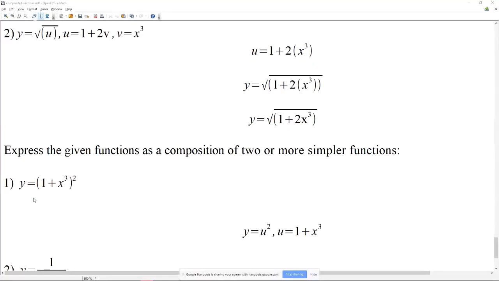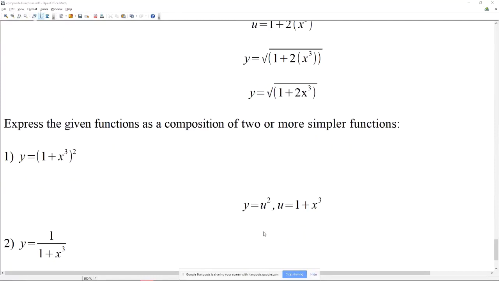So x equals 1 plus x squared cubed, as an output that goes to the squaring function, right? So I could write this down with the middle function, 1 plus x cubed is equal to u, and then say y is equal to u squared. Again, you'll be doing a lot of this in calculus, a lot, because you're always breaking it down to this form so you can work with the product rule and the chain rule, which we'll do next time.